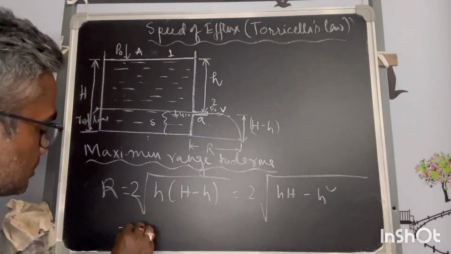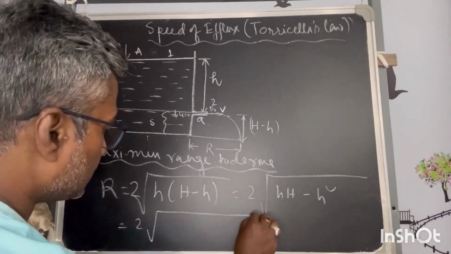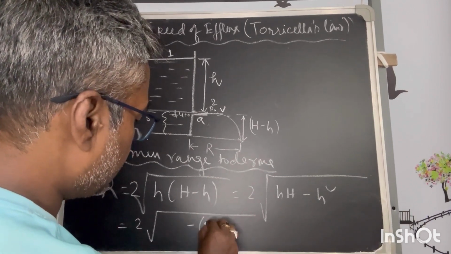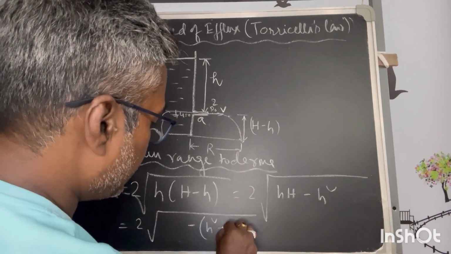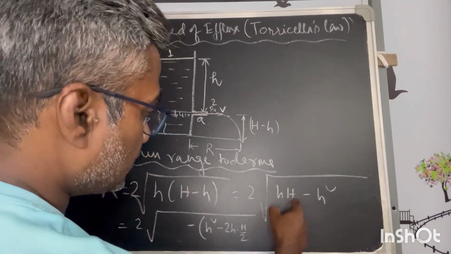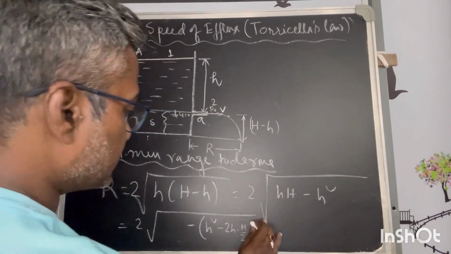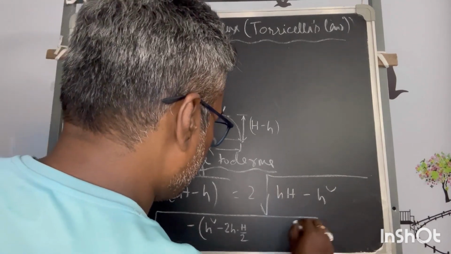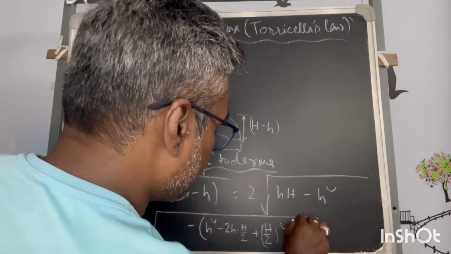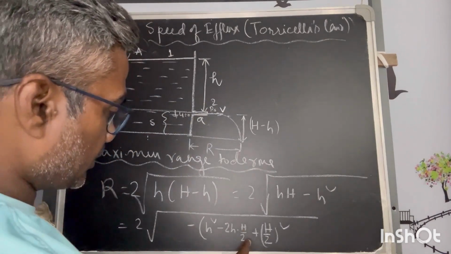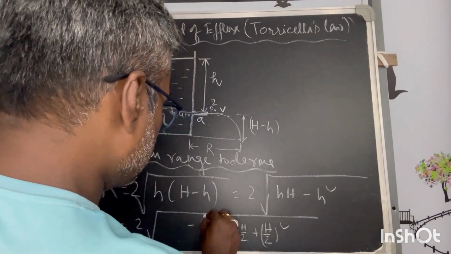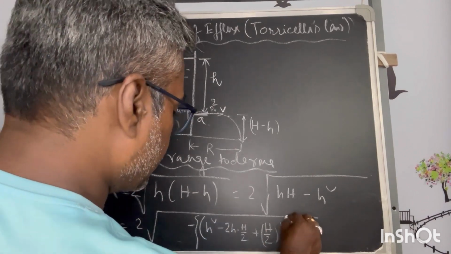So now this is equal to 2 into, if I have to put it into the formula, so if I take minus common, this will be h square minus 2 into h into small h by 2 to match this part. Up to this is matched. So further, to make it a whole square, I have to bring this part whole square. So I have to deduct the same part out of it. So this will be inside the bracket.